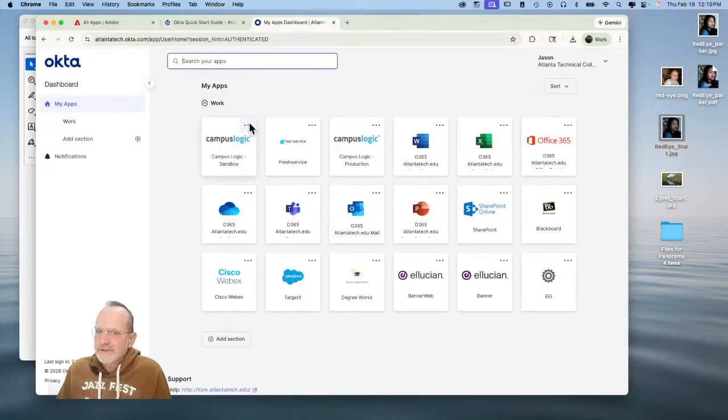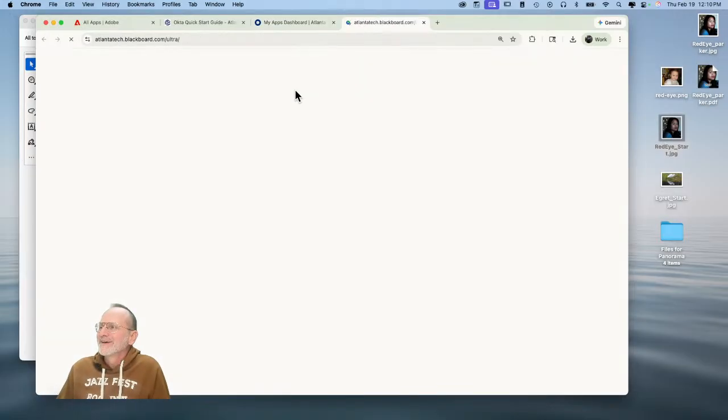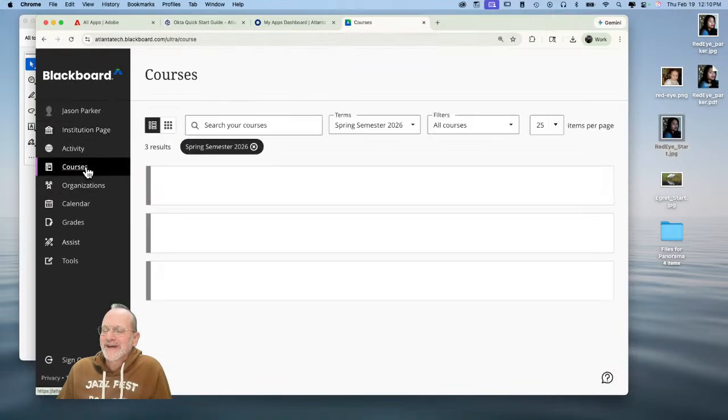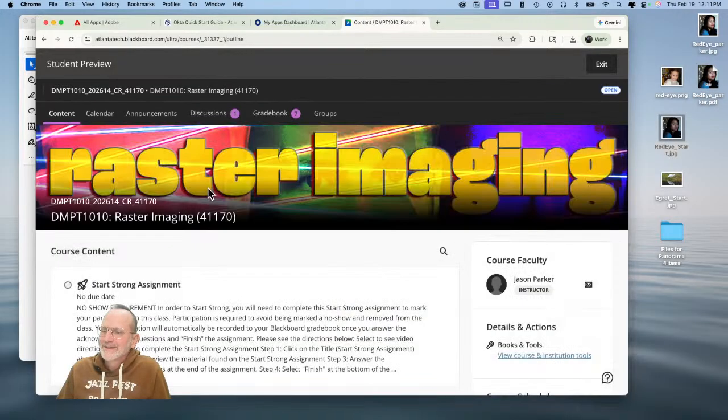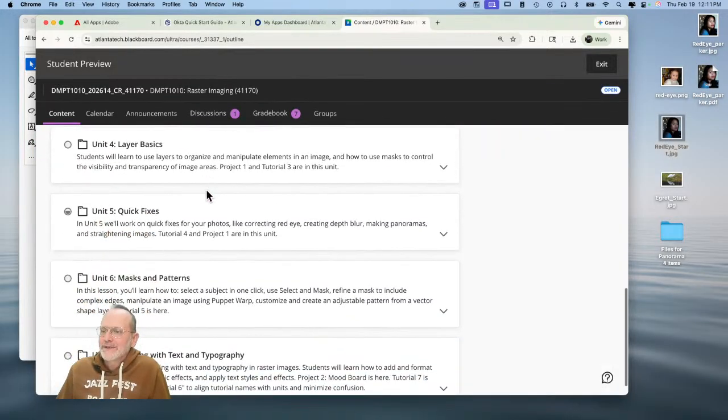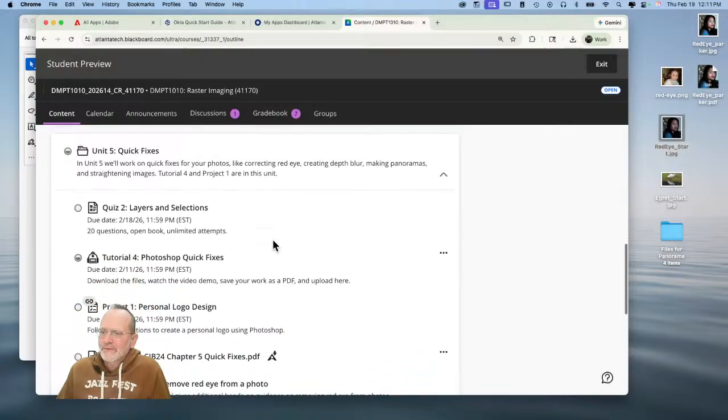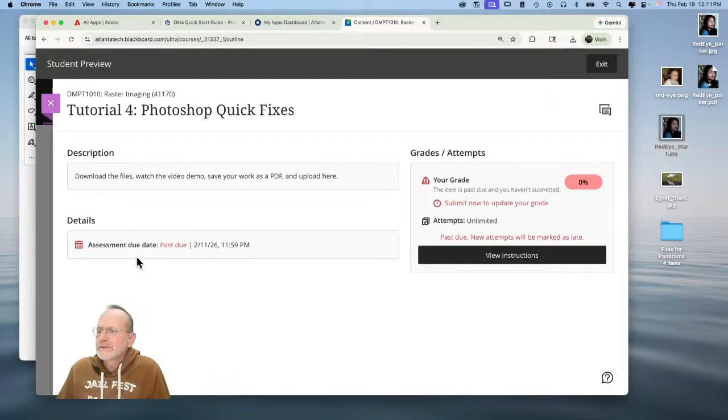I'm already signed in to the Atlanta Tech stuff. Sorry, I looked at my other screen. I click to get in my courses. I click on our course, Raster Imaging. And I come on down to Unit 5, Quick Fixes, where we are, Tutorial 4.